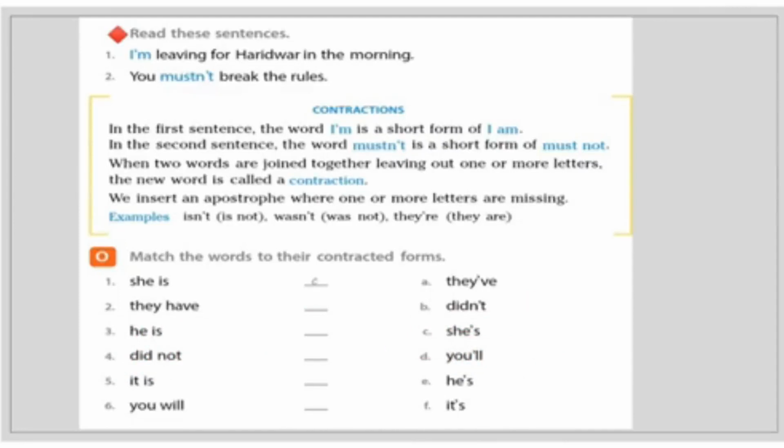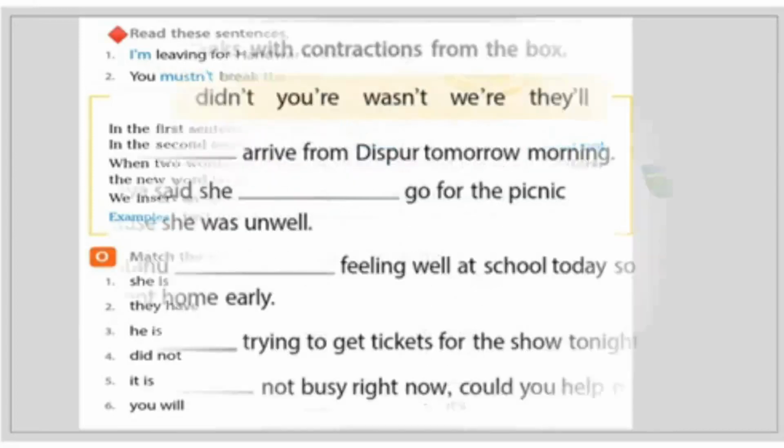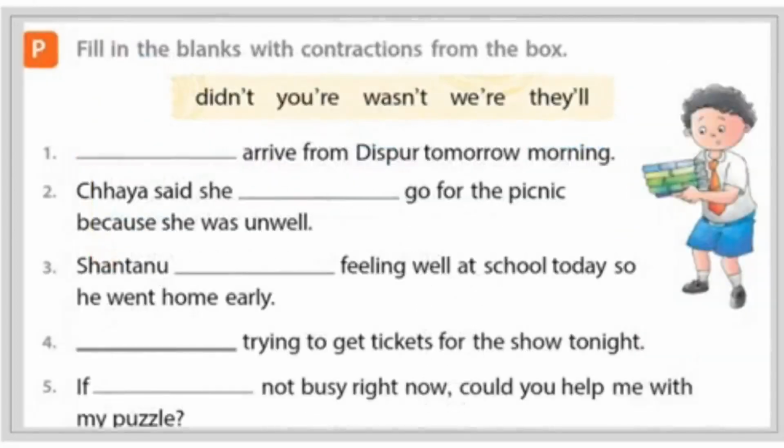Okay. So dear children, where are we supposed to use these contractions? We can use contractions in daily conversation, right? When we use a casual way of speaking, or when you write informally, it's an informal way of speaking and writing. Okay, you can do the next exercise. Fill in the blanks with contractions from the box. Are you ready to do this? It's very simple. Yes, you can start doing it.